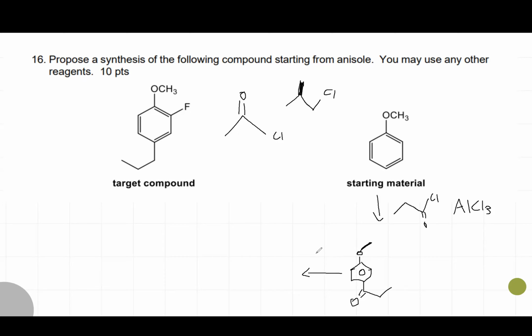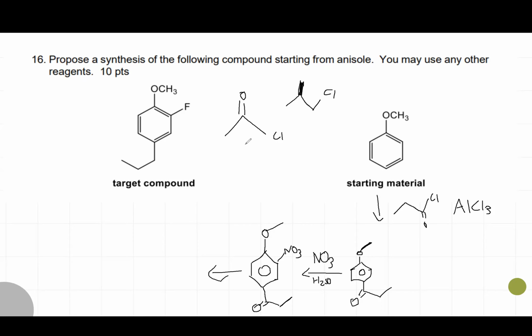And now for F, we want to add HNO3, H2SO4, and we're going to keep going, which is going to be OH and NO3, right? And now you want to keep going and you can keep reducing that NO3 down.